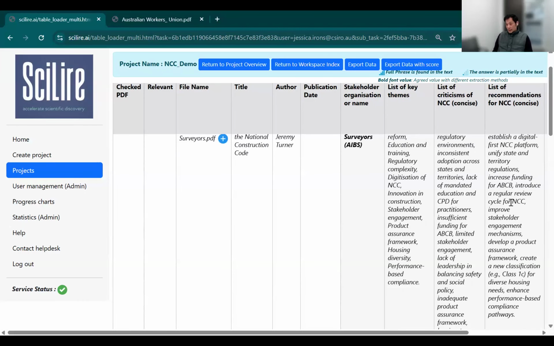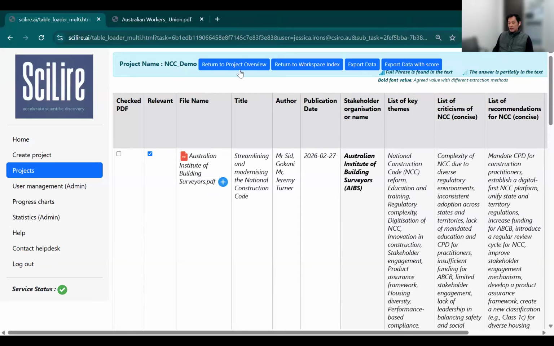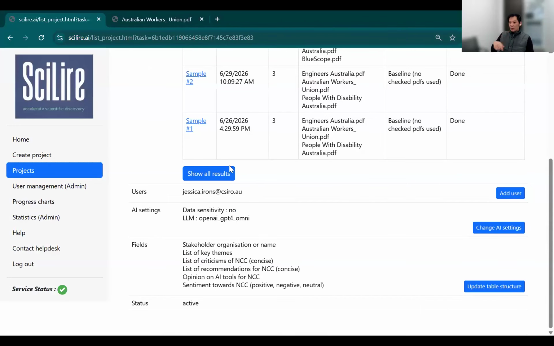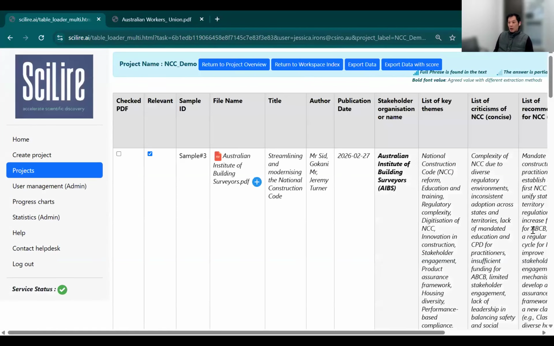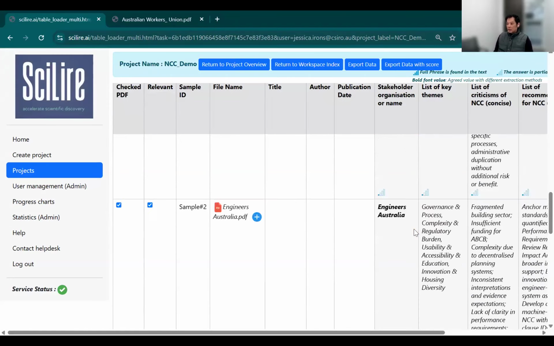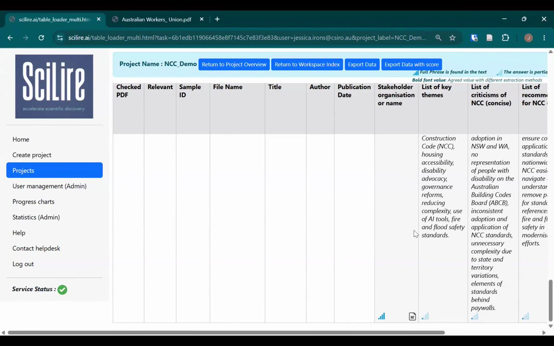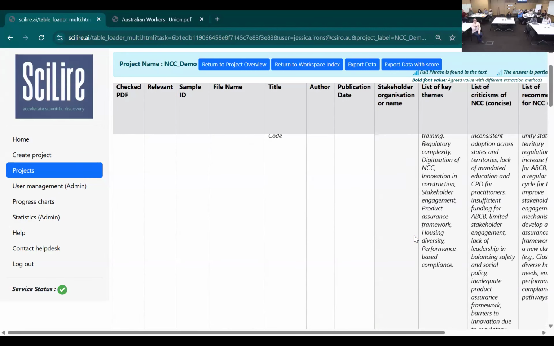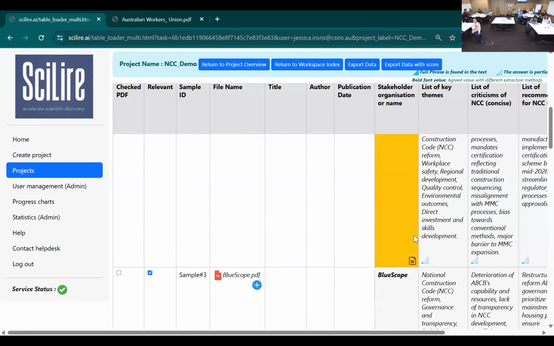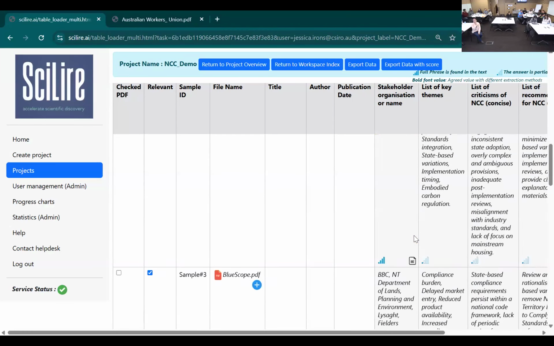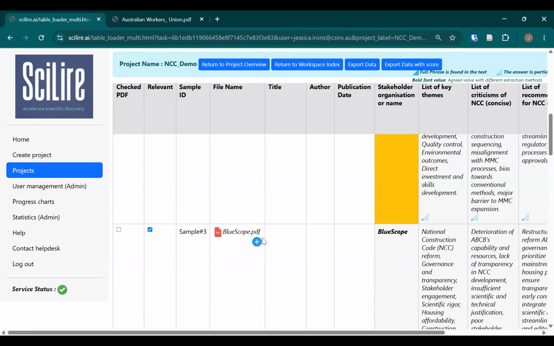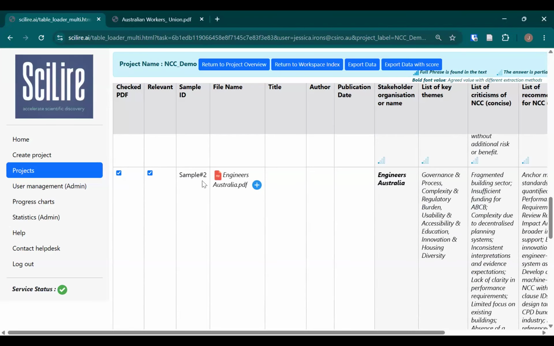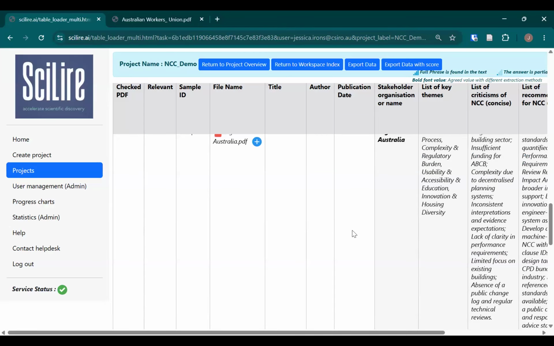And if you want to extract out all the data across all the samples that you've created, if you go to the main overview and scroll down, there's show all results, and that will show you a table with all the samples that you've worked on. Yep. And then you can export that. And there may be duplicates, right? If you used the same document in multiple samples, the table will contain duplicate entries. Is that a fair assumption? It could be, yes. Looks like a duplicate here. No, it's just split into two. I think so. It gives you the sample ID there, so you could filter by that.